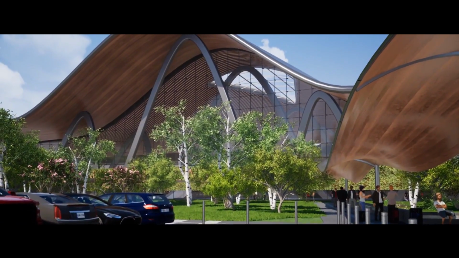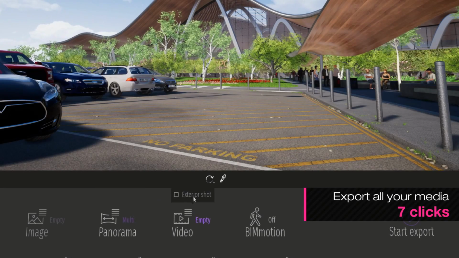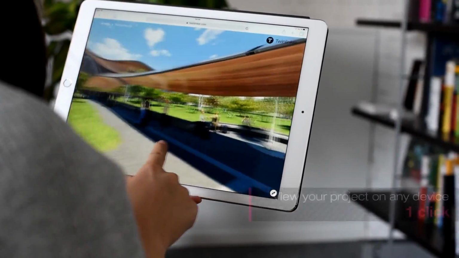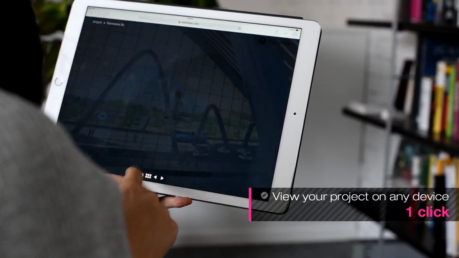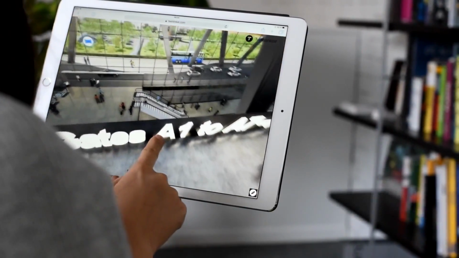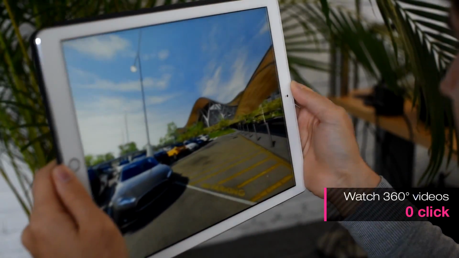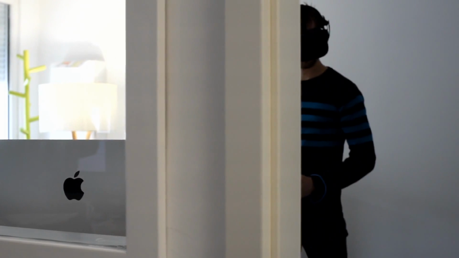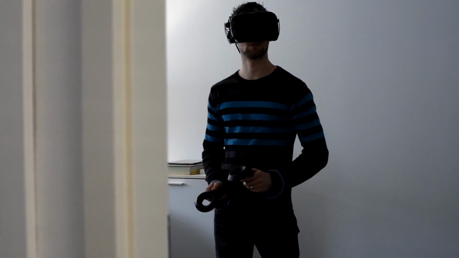When you say synchronize, do we need a strong internet connection? No, it doesn't require internet at all. It's local, so you just have to have your Revit or ArchiCAD installed on the same machine where you have Twinmotion installed. You open your ArchiCAD or your Revit, and in just one click, you can synchronize your project locally with Twinmotion. It will send your project right away, and then in Twinmotion, you can navigate inside your project. So it doesn't go through the web, it's local.